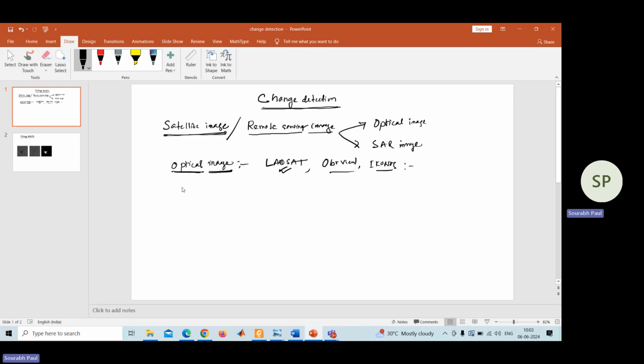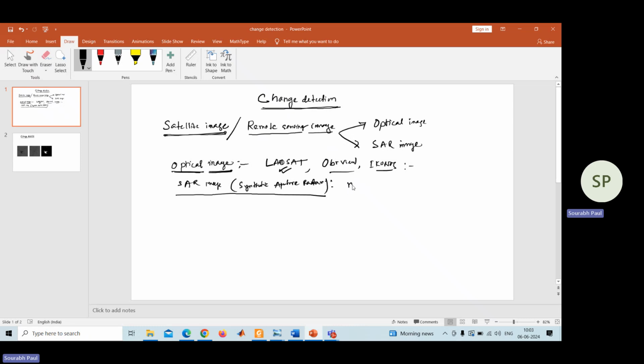Now you come to the other category, that is SAR image. SAR's full form is synthetic aperture radar. In case of synthetic aperture radar, these sensors have their own source.